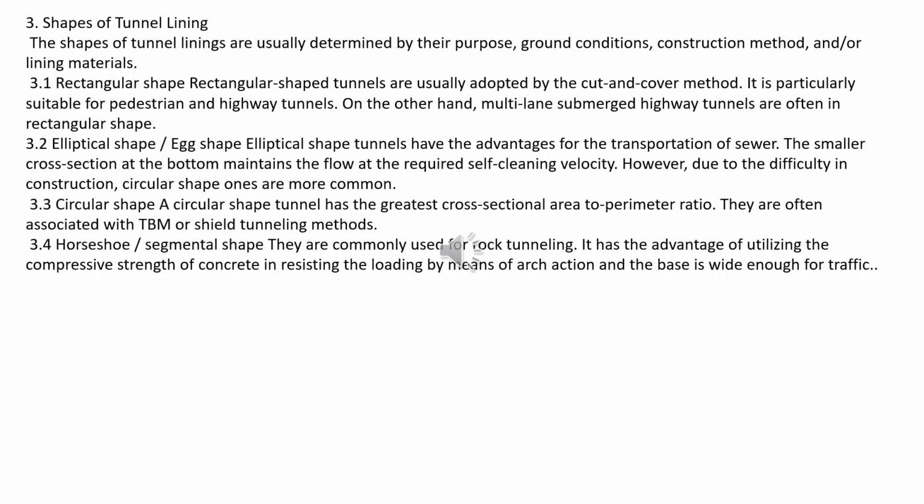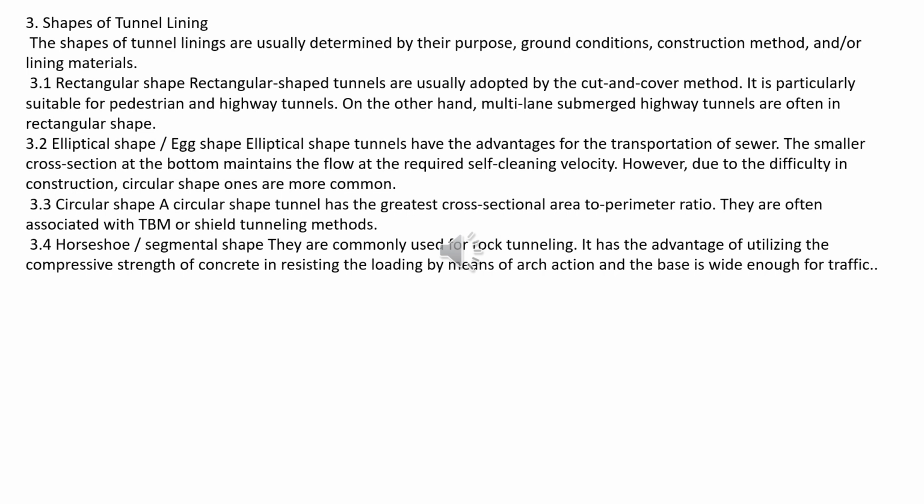Let's check the shapes of tunnel linings. They are determined by the purpose, ground conditions, construction method, or lining methods. So when you talk of the shapes, number one can be rectangular. The rectangular shapes are tunnels that are usually adopted by a cut and cover method. It is particularly suitable for pedestrian or highway tunnels. On the other hand, multi-lane submerged highway tunnels are often in a rectangular shape. So they are done that way.